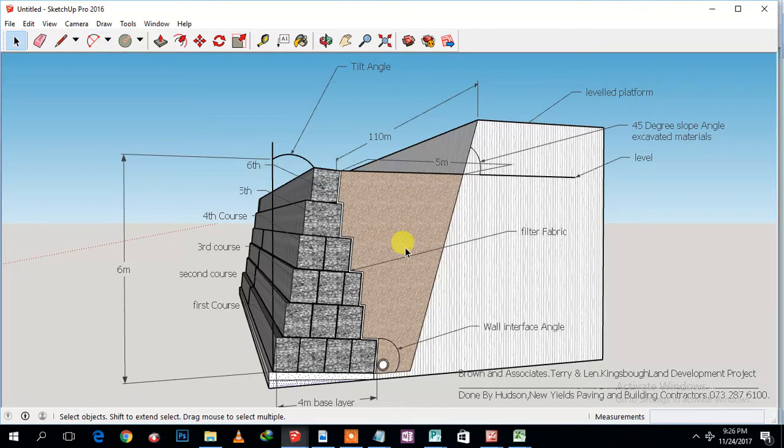Okay, so the most important thing is backfilling. We're going to have to backfill and compact behind the gabions as we build up. Compaction is going to be done after every 200 mil. We spread the backfill, we compact to maximum density, and between the backfill and the gabions, we're going to have to put a filter fabric. We call that a geotextile fabric, which stabilizes the bank, and also reduces the amount of pressure that is going to be posed on the wall. This cloth also allows water to infiltrate through it. So yes, that is compulsory, and we might need to put in a drain pipe, of course, to ensure that if there is too much water in the backfill, it filters down into this infiltration pipe.